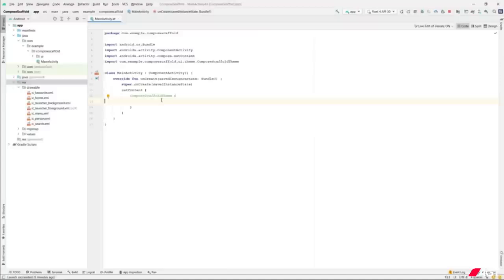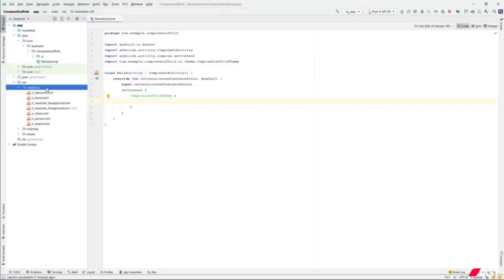Hello. In this lesson, we are going to learn about the Scaffold API and how to use it to design a fully functional screen in an Android application. You will learn how to create a top bar, a bottom navigation view, a drawer, and the main content of the screen. Most importantly, you will learn how Scaffold holds all of them together. Alright, let's get going. I have prepared some vector drawables, so we want to get them from the resources of this lecture and paste them inside the drawable folder.